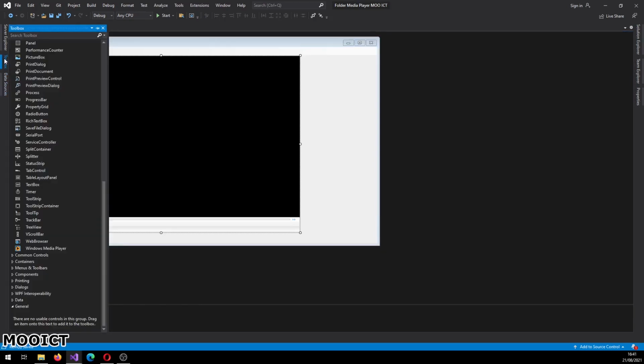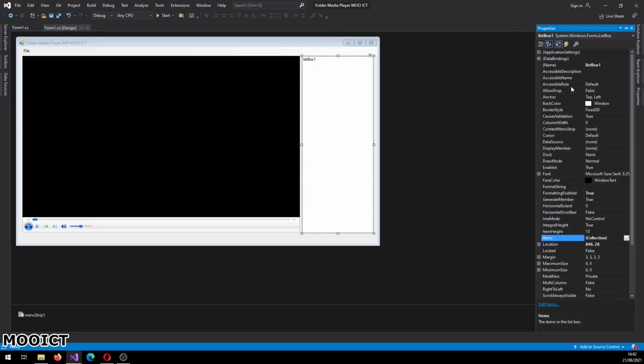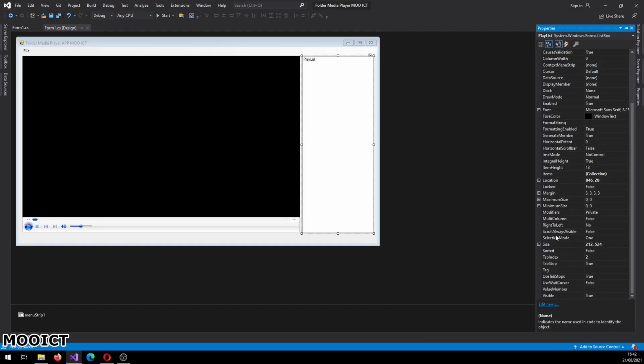And then we need a list box. So let's drag in the list box here, make it slightly larger, and then drag it all the way down here. In the list box, let's name this one playlist. And then we're also going to change the direction of the text from left to right to right to left, because this is going to be the part where all the file locations are shown. One by one, all the files where they are saved are going to be shown.